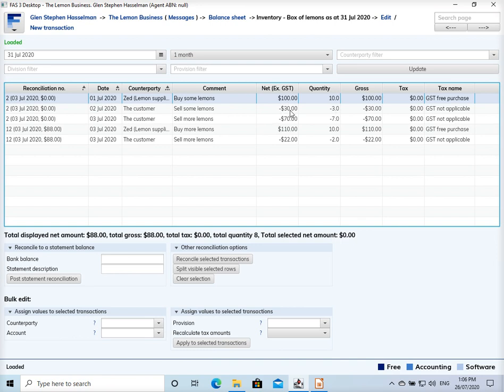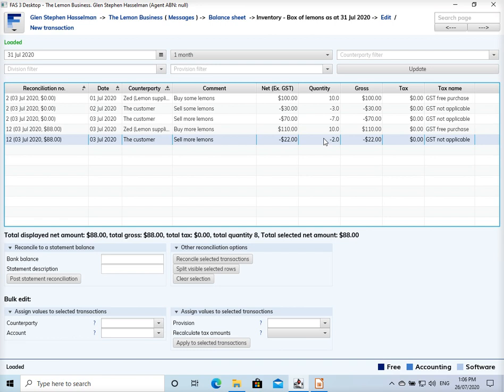You've got the $100 minus the 30 and then minus the 70, that nets to 0. So when we sold this second batch of lemons, which the description was sell more lemons, it's picked up 7 from the first batch at $10 per box, and 2 from the second batch at $11 per box.